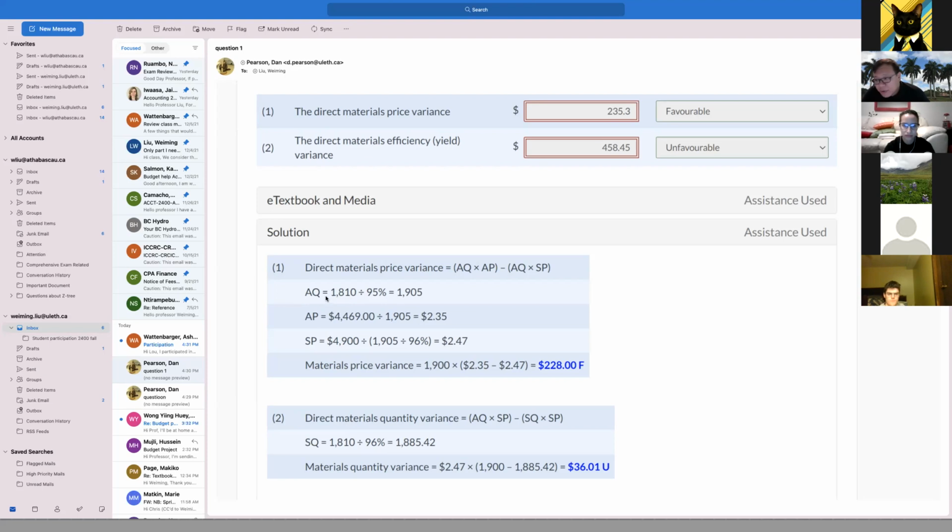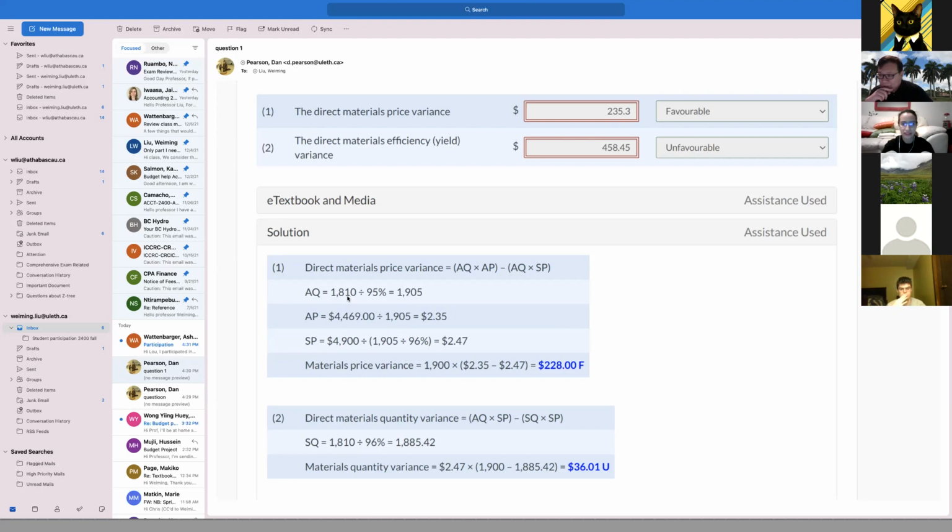So what you are saying is, you are shooting for 1810, that's your goal. But there is waste, so you have to have more than that. For the amount of ingredients, you need 1810, but because there is waste, you want to make sure you have more than 1810, to account for the waste.